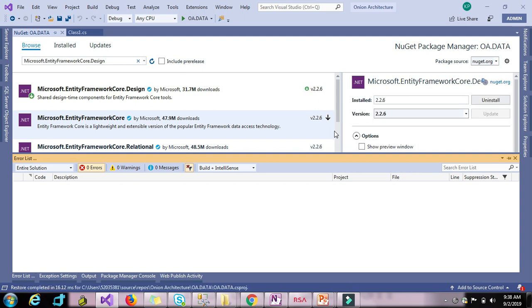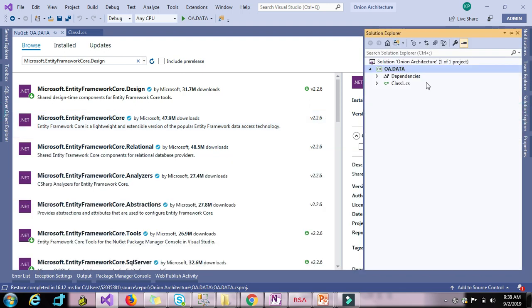We will use the code first approach in this session, but these packages can also be used for the DB first approach. So I have installed all the packages; you can see them under NuGet packages.